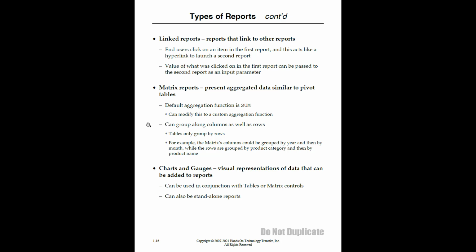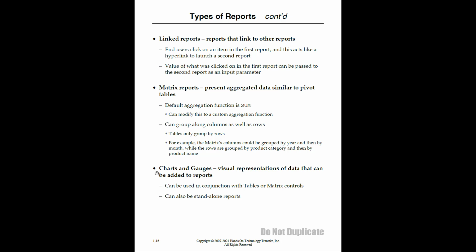We can implement one or more levels of grouping. But you're always going to see summarized data. You're not going to see any detailed data in the matrix. You'll see an example of the matrix report later. We could also decide to display the data visually by using charts and graphs, bar charts, column charts, pie charts, and different types of visual elements.